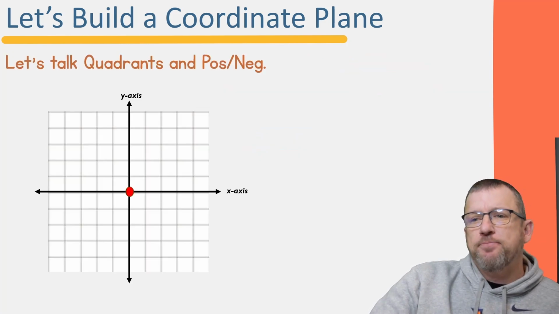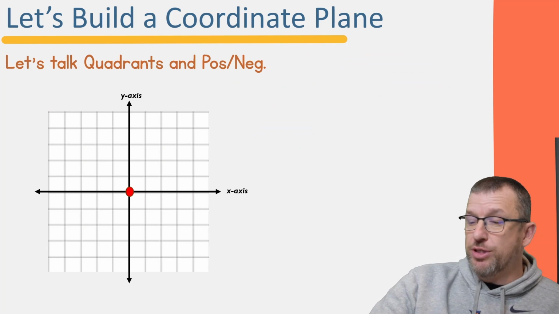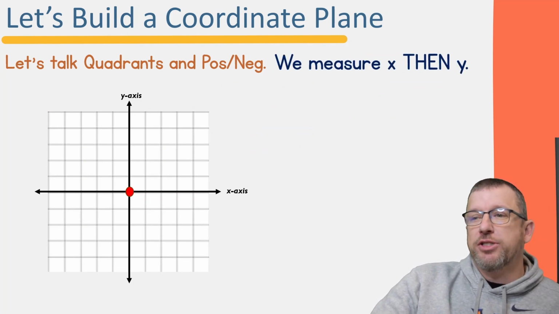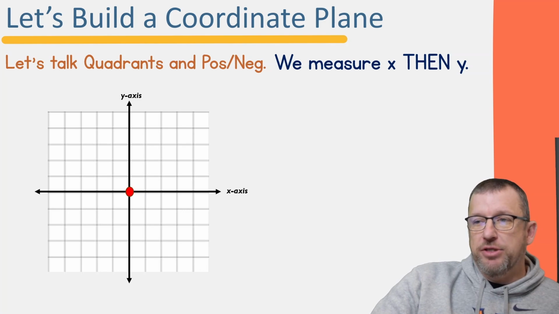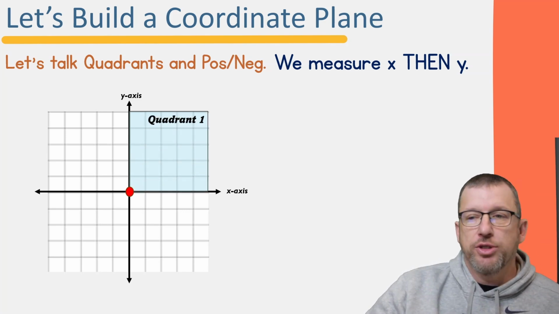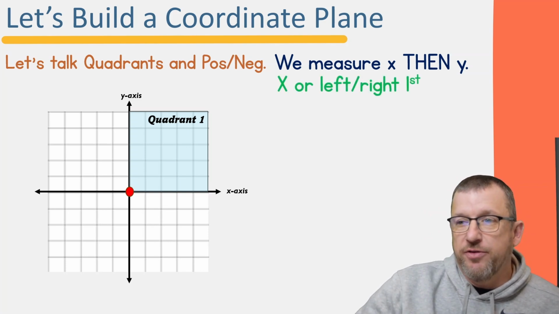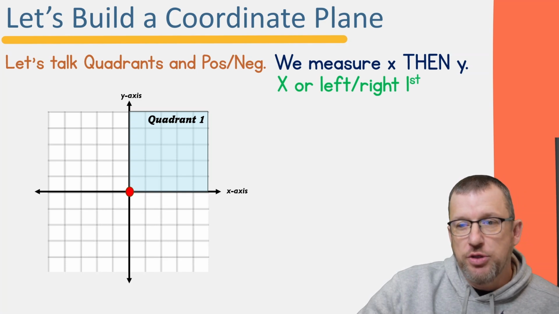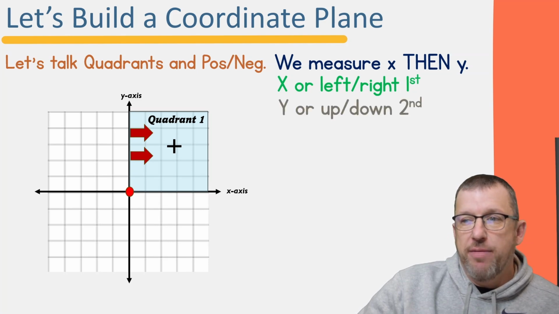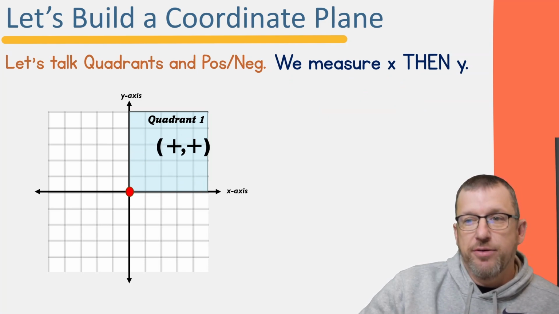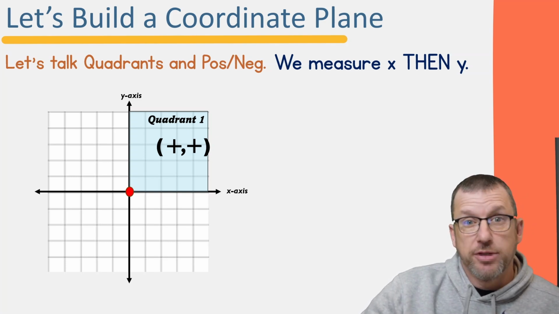So knowing that, let's talk about those quadrants. We're going to use that real quick, right? Knowing that, we can measure x, then y to figure out our quadrant. So first of all, here's quadrant 1. Remember I told you we have to know the order of these quadrants too. This is quadrant 1. And what we know about quadrant 1 is, first of all, we measure x. And everything to the right of the y-axis is a positive value. So x is positive. And then we measure up and down, which is y. Everything above is positive. So quadrant 1 has a positive value and a positive value. So if you have an ordered pair that's positive, positive, this is where it goes. It's going to be in that quadrant.